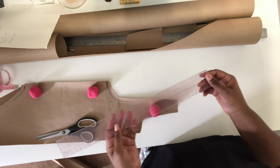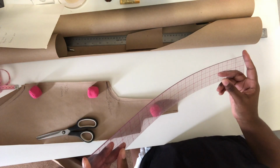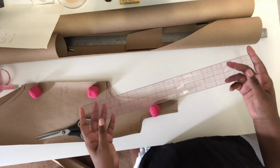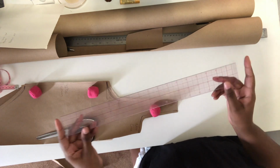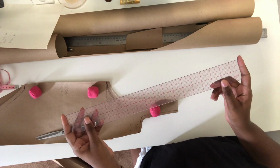So for me, I usually start off with the length of this ruler, and that is 18 inches. I usually measure this full ruler to do a strap, and then after I start tying it and seeing the length and how I like it, then I start shortening it, or I'll make it longer. But for now, I start off with the length of the strap. So I would do 2 straps at this length.